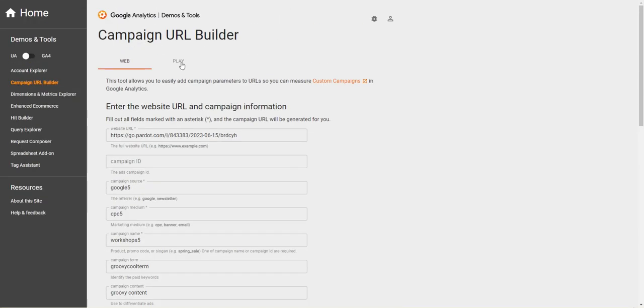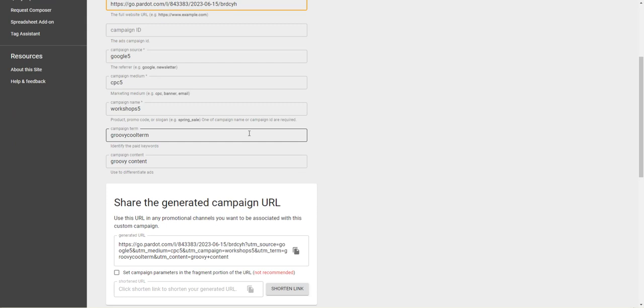So I'm using Google Analytics' built-in campaign URL builder. Super awesome. You can put whatever you want in here, and it kind of shores it up and almost makes it idiot-proof, so it doesn't have spaces and missing characters. So it puts in the question mark, and it starts your UTM parameters, and it divides your UTMs with ampersand. Perfect. Puts them in the order, right?